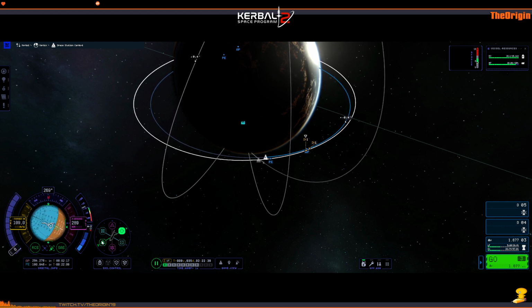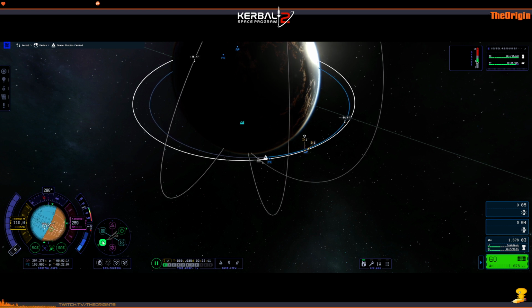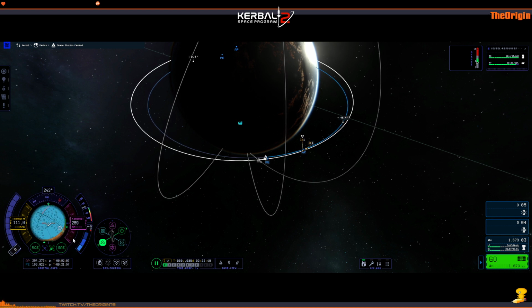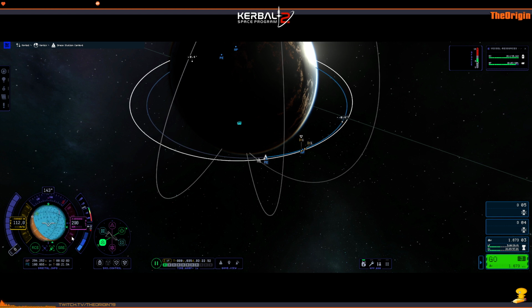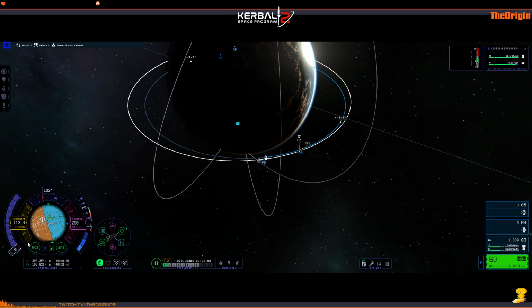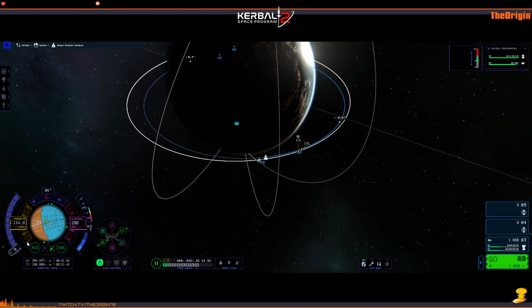Okay, 100 should be fine. Let's go back to the other marker. And you do this back and forth until you reach a point where your circularization is almost equal. And then you can go into direct docking, like if you're 200 or 300 meters away. Okay, there you can see our marker over here. So we push it again into the white and reduce our speed down to like 10 meters per second or something.